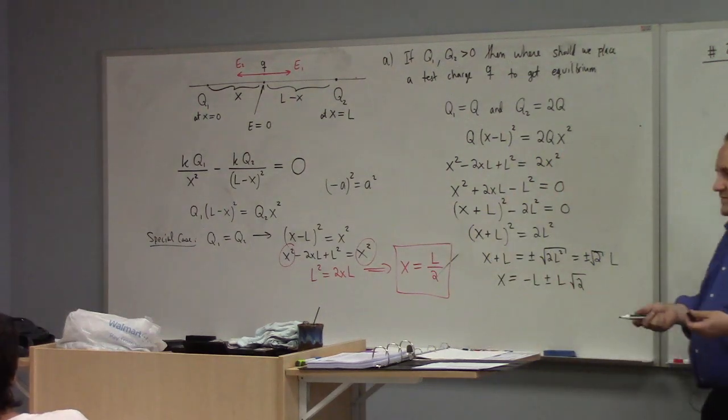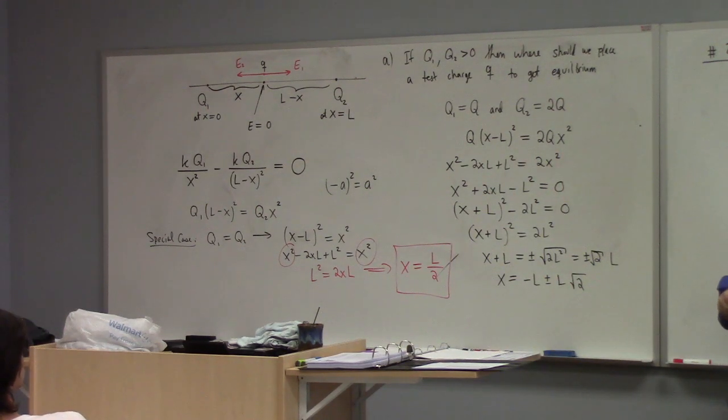One of these solutions is physically reasonable. The other one is an extraneous solution. I always tell students if I was to be a rapper, I would be Extraneous G, because my tagline would be, I'm not even in the solution set.